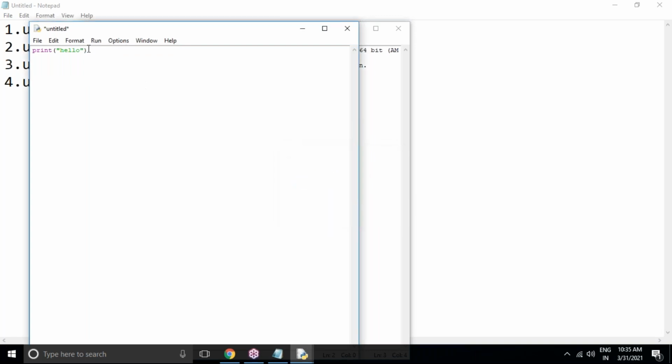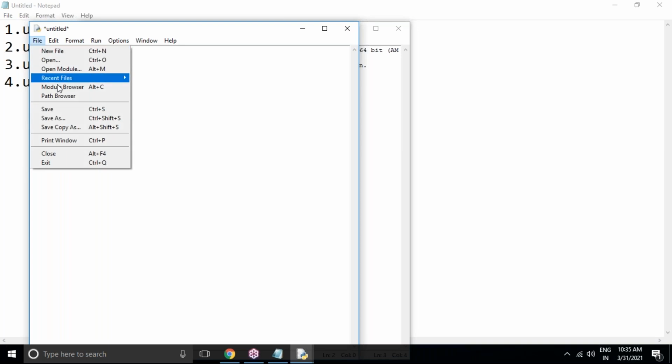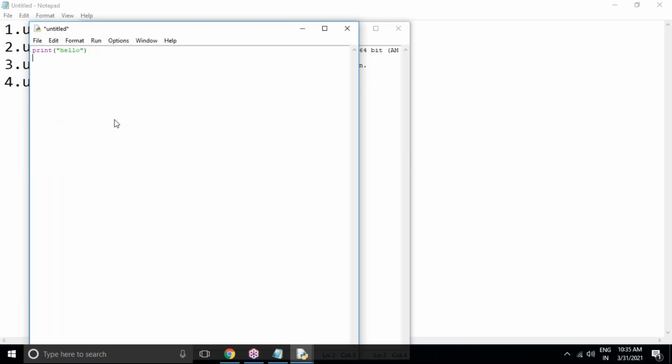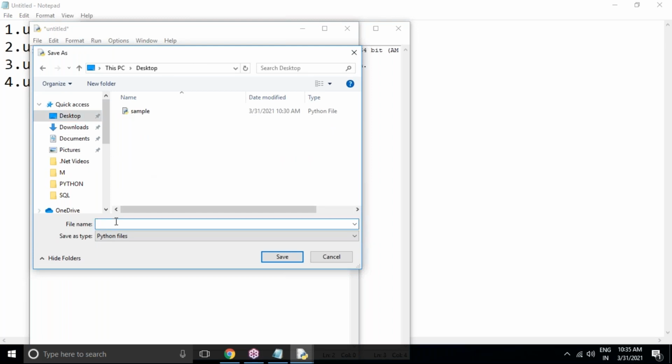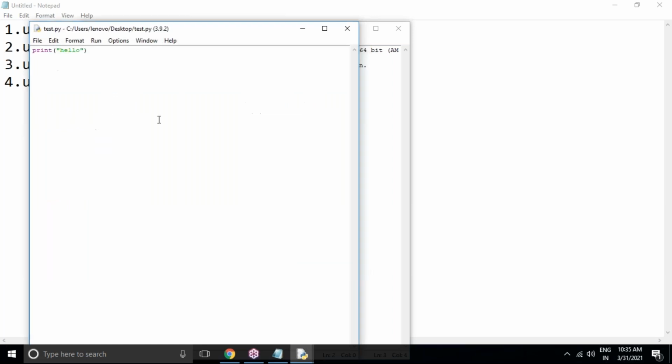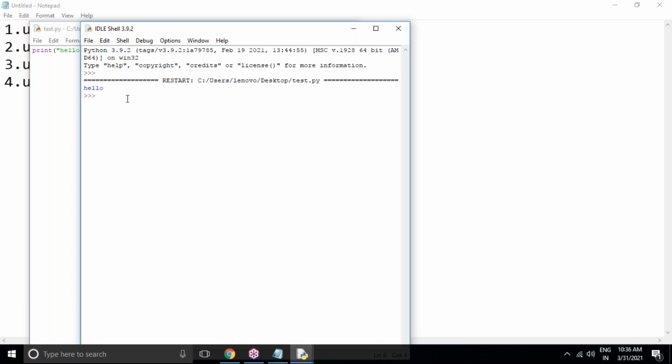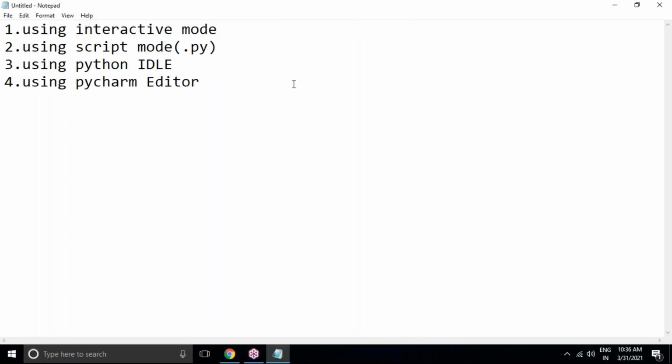I'm just canceling, I would like to save it. So File menu and save it. Just for checking, I'm showing simple examples only, not complex examples. Here also test.py is required, and click on save. And once you run this, now your output will be ready. Now hello. This is IDLE of Python, and through the shell we can run interactive mode or script mode, write code in notepad and save with .py and load it anywhere.